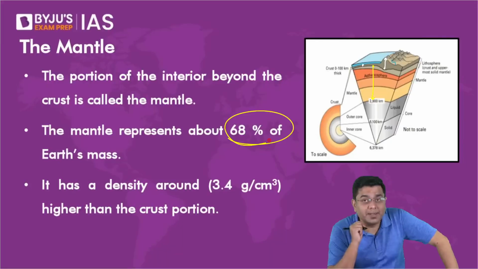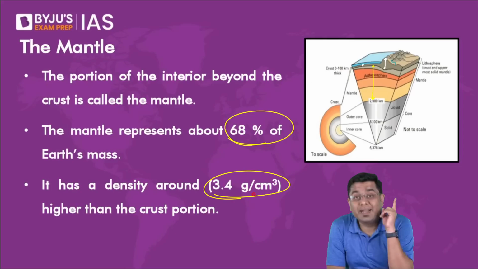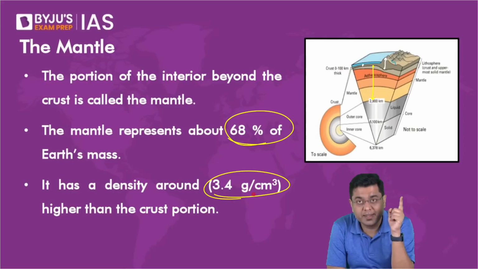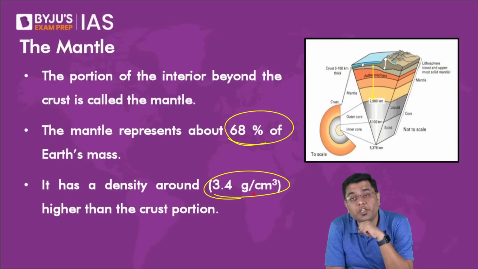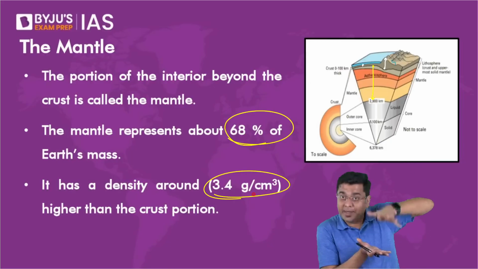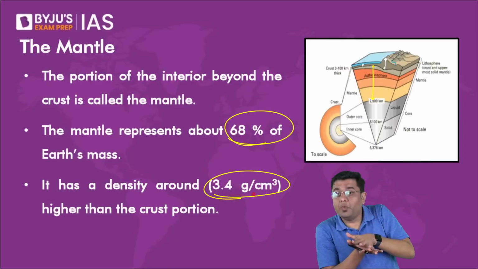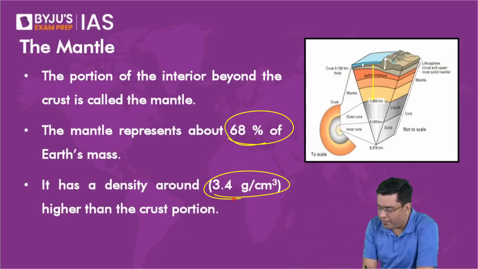Average density of the mantle is around 3.4 gram per centimeter cube. That is, the density is much higher than the crust, and it increases as you move from the upper region of the mantle to the lower region of the mantle. Why is it that the density will increase in the lower region of the mantle? Because the upper portion of mantle will also exert its weight, pressing the materials further down. So that is why density keeps on increasing as you move from upper portion of the mantle to the lower portion. So density.